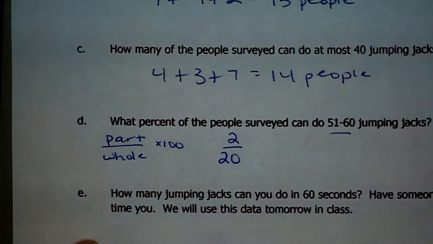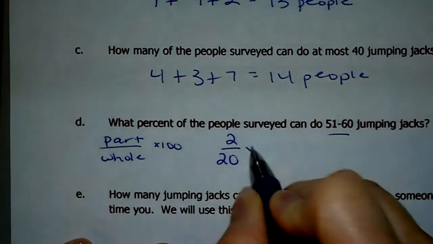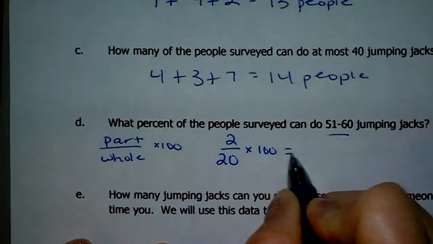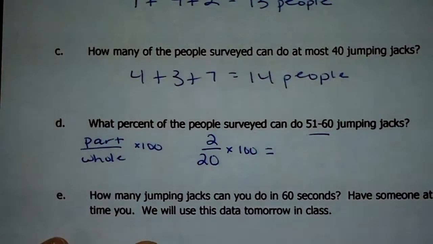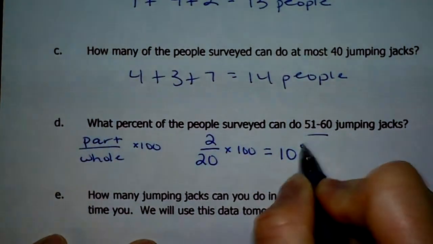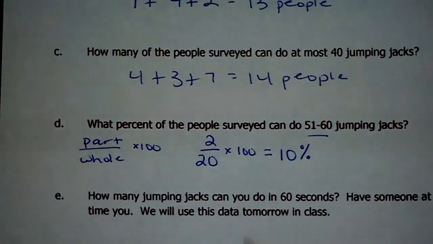To make it a percent, I'm going to divide that and then multiply it by 100. So when you take 2 divided by 20 times 100, you get 10, and I'm going to put a percent sign after that because we made it a percent by multiplying it by 100. So when I ask you for a percent, you just look at what is the part, what's it out of, and multiply it by 100, just like you would on a quiz score that you got back.